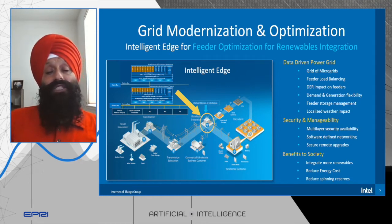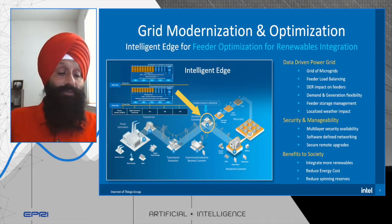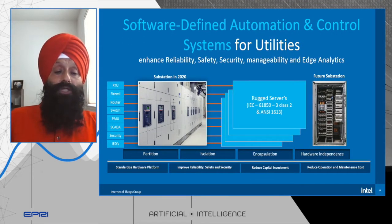From that intelligent feeder, all the compute or intelligence sits at the substation, where all the data will be crunched and extracted, the decisions will be made, and the control center will be notified. And for that, we need to digitalize both the station bus and process bus in the substations going forward. So this is how we see the infrastructure happening going forward.